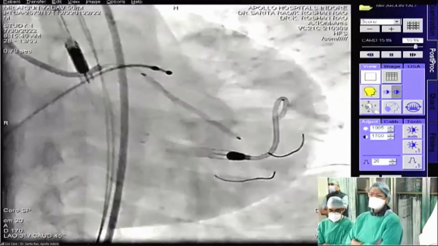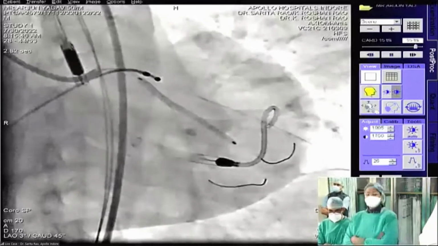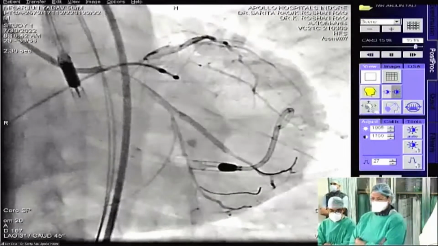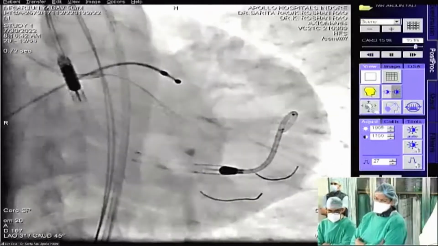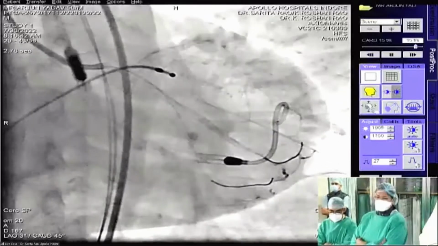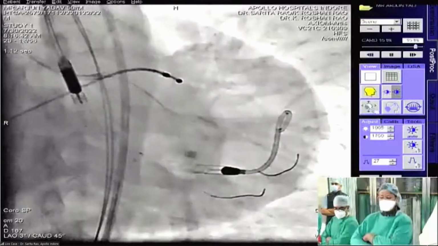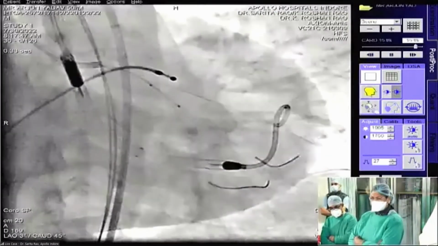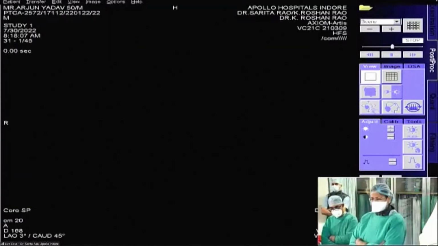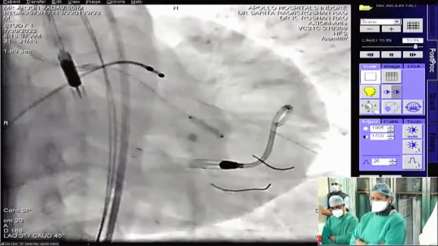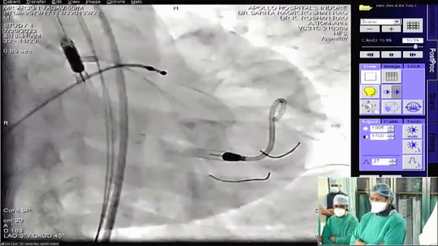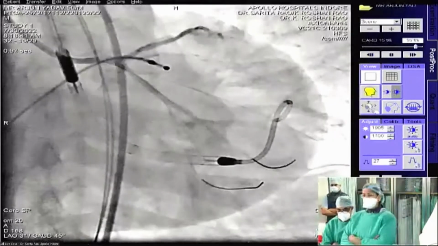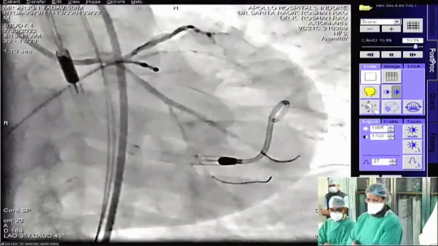And then we've taken the stent. This is a 2.5 by 38. And this is post-stenting. So this is the point at which we left the circumflex alone. All the three branches were flowing. We post-dilated it. And this was a final shot of the circumflex. We were reasonably happy with the results of the circumflex per se.